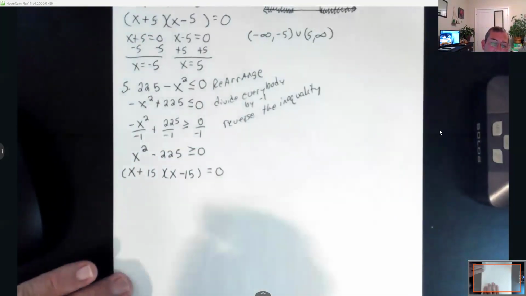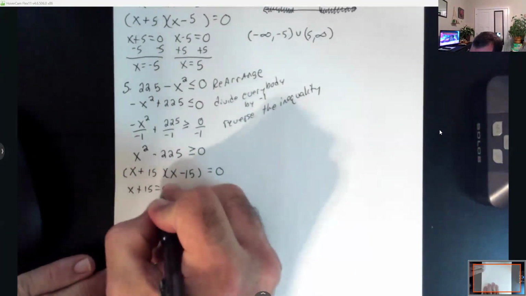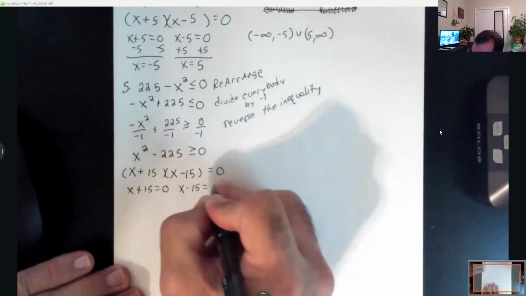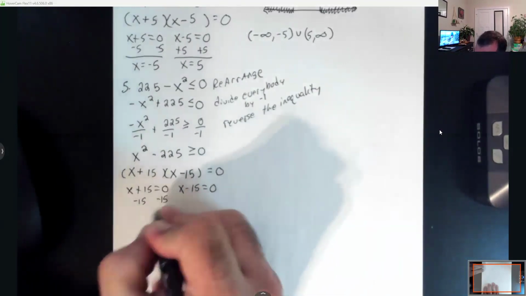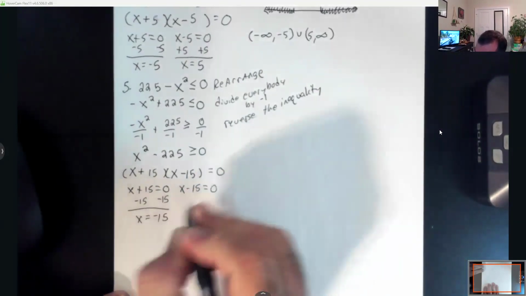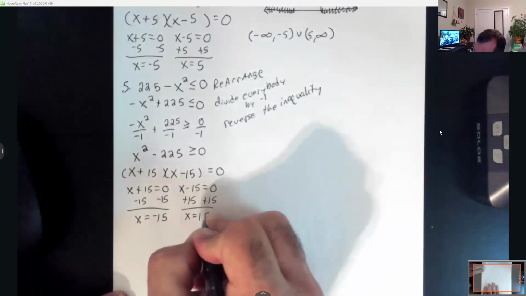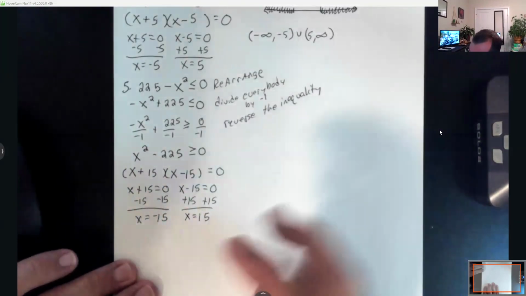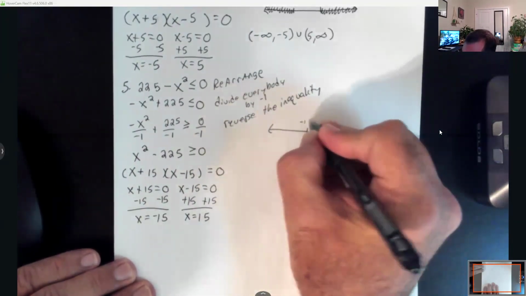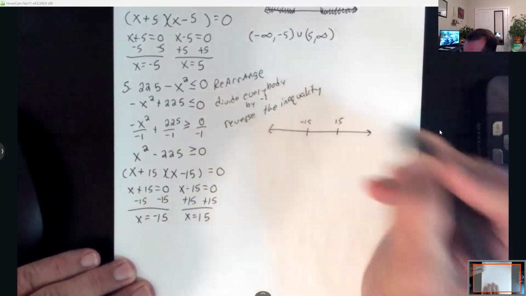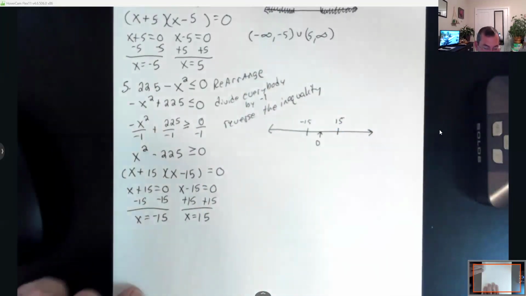All righty. So I know what my number line is going to be because all I'm doing is changing the signs on both of these so that I can solve them. So right here, moving that over, we'll get a negative 15. And in here, we add 15 and get a positive 15. So we got our solutions. We're going to make our number line. So y'all, what do we get? Negative 15 and 15. So guess what? I know 0 is right in the middle of those.